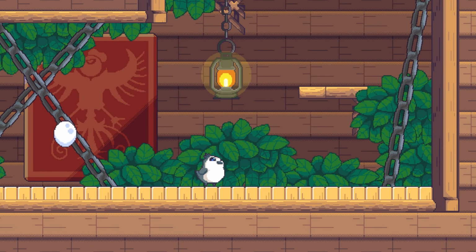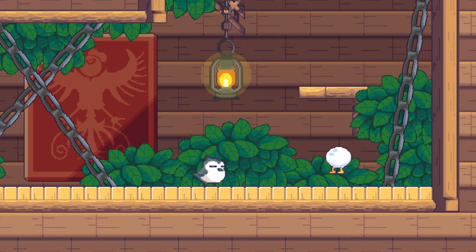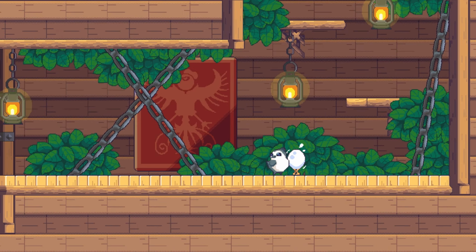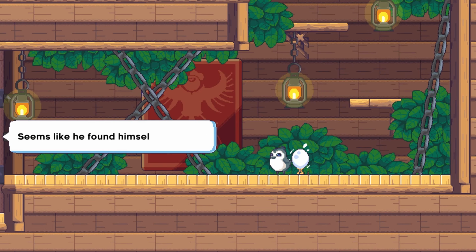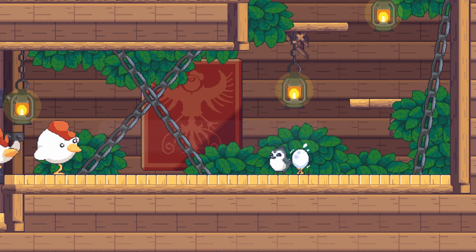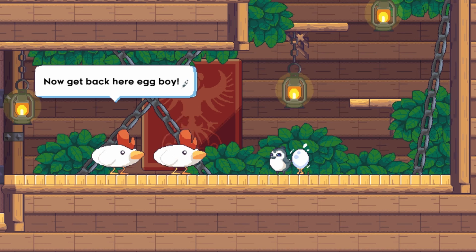All right, oh, what's this? There's an egg! Oh my goodness, Birb just fell over because of this egg. Who is this? Oh my goodness, Birb. There he goes. Seems like he found himself a friend. Someone go and get our ball back here. That's an egg. Oh no, that's an egg. Hey, Eggbert, we told you to stay still. Now get back here, egg boy.